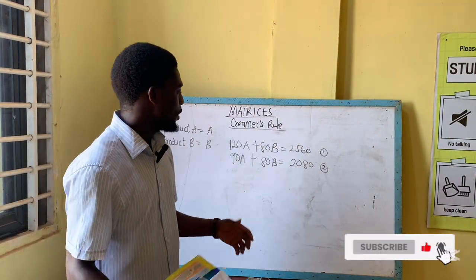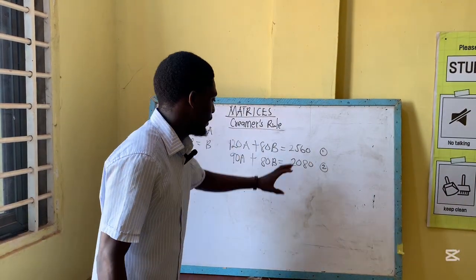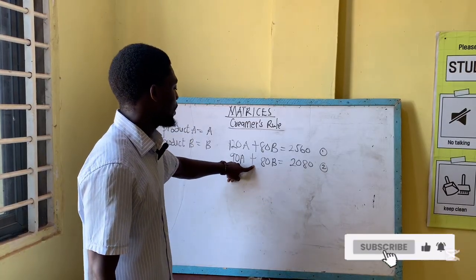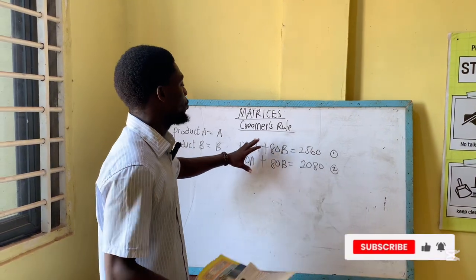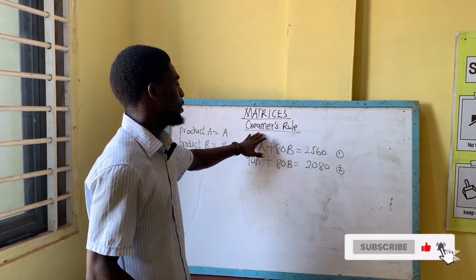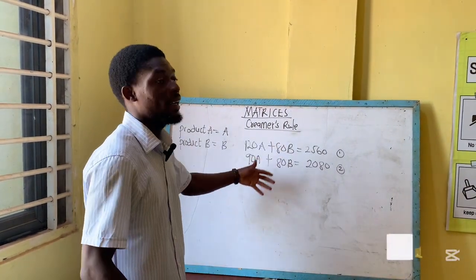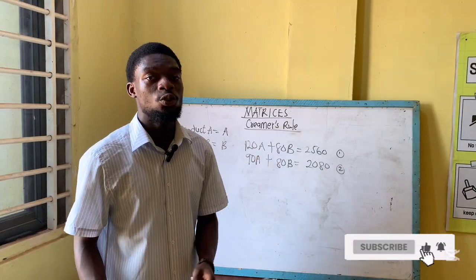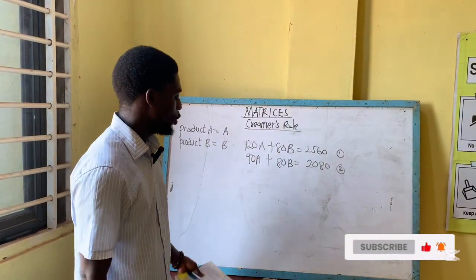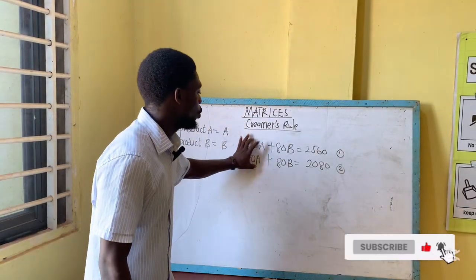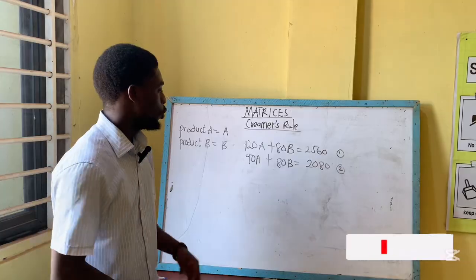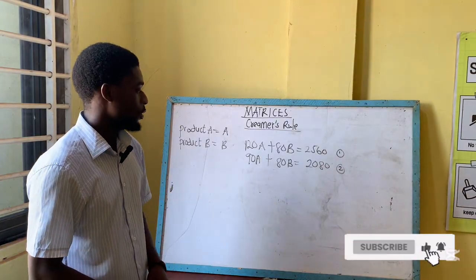Now, as I always say, if you get something like this, you can go by using the normal substitution or elimination method to solve this. But since we are being restricted to use Cramer's rule, which is under matrices, if you use any other method or procedure, you are going to be marked down. So when you have your equation 1 and 2, what you have to do next is to represent this whole equation in a matrix form. So how do we represent this equation in matrix form?